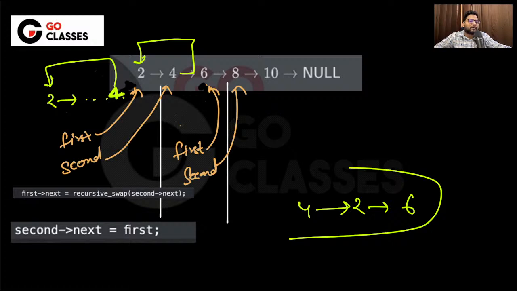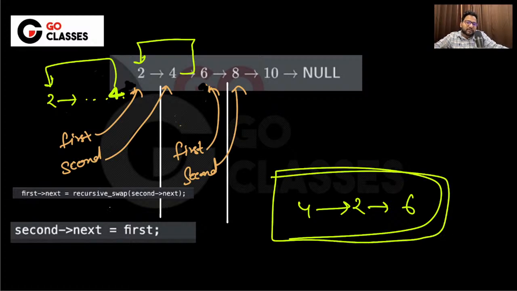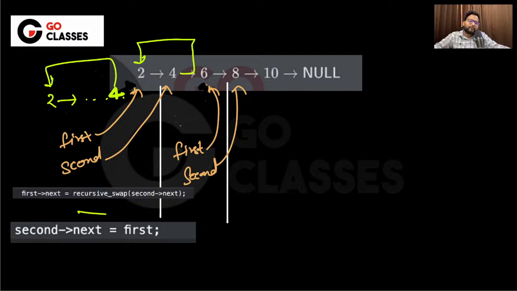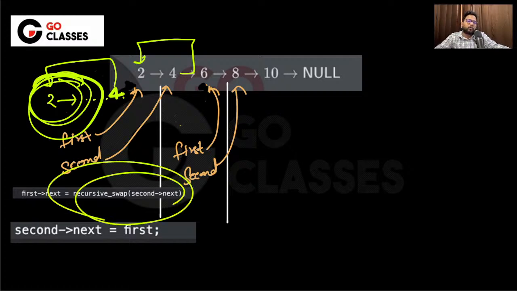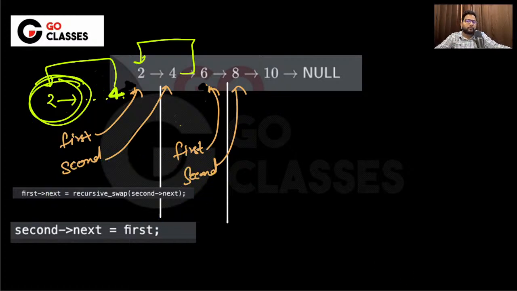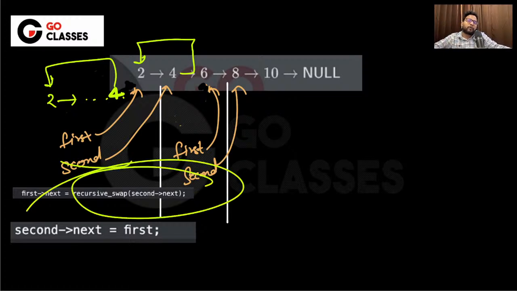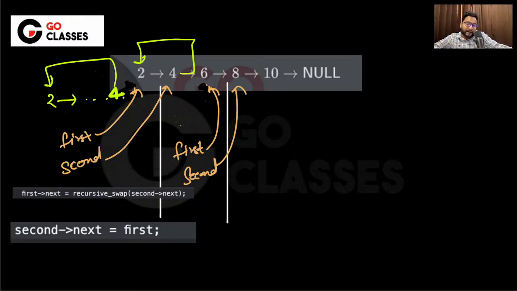This will be some partial linked list. If I'm returning 6 from this, it will depend on this recursive call what 2 is pointing to. This recursive call will determine what this particular 2 will point to. 2 might point to 6, 2 might point to 8, 2 might point to 10. It will depend on this particular recursive call. Is this clear to everyone or not? Because this is very important to understand: whatever this is returning, 2 will be pointing to it, and 4 will definitely be pointing to 2 because of this line.